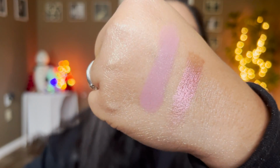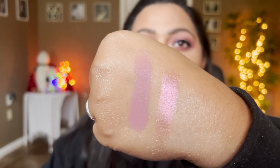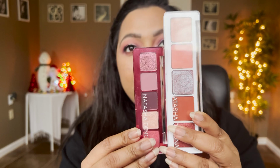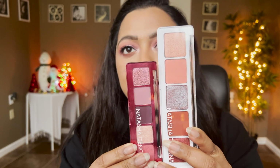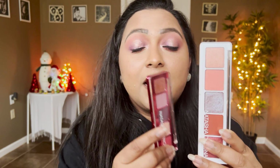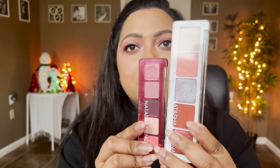You absolutely need this, and I am so amazed that I got this palette for $12.50. Oh my god. Thank you, Sephora, for having a sale, and I thank myself for getting this and not missing out on that sale. I absolutely love it. By the way, people were asking what the size difference is. This is the mini palette and this is the 5-pan palette, so it's considerably small, because this is more like the size of their big palettes, not even their midi palettes. Each pan is the size of their big palettes, so that's the size difference.